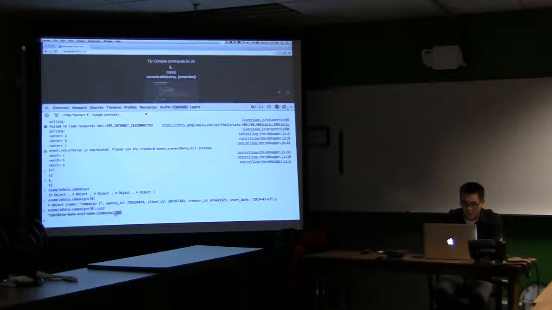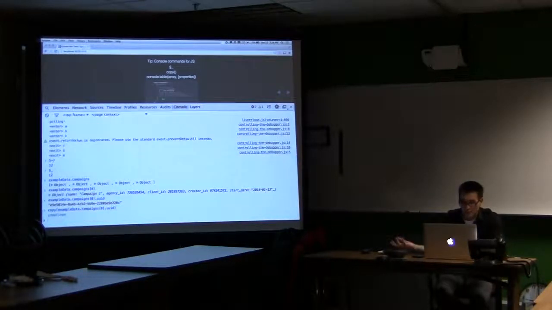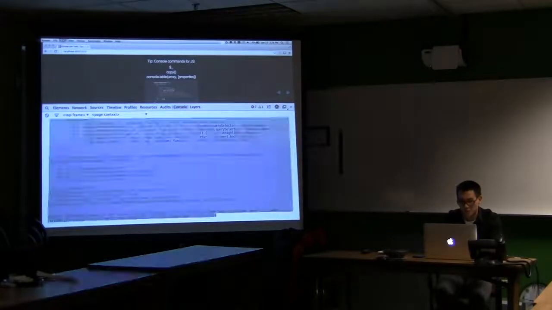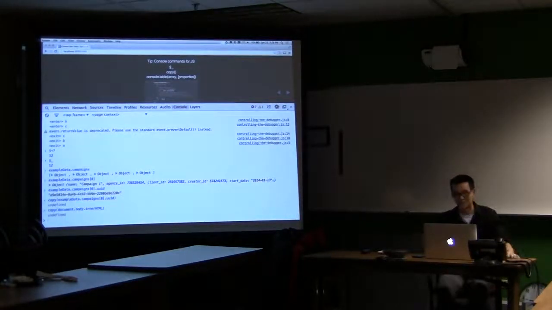Now you can copy this like this, or you can use a nice copy command that immediately puts whatever you pass to it into your clipboard. So now when you paste, it's there. And so working with big UUIDs, or you could do something like this, body inner HTML. I'm just going to copy the whole dang thing. And then boom, you paste the source. Right? If you want to do something crazy like that. So. Oh, totally fit on that phone.